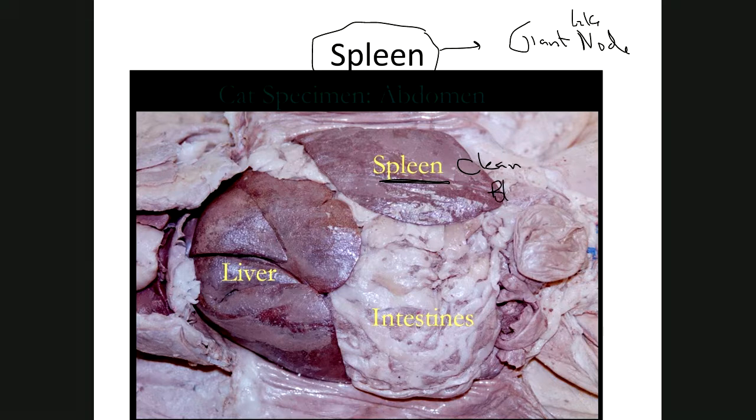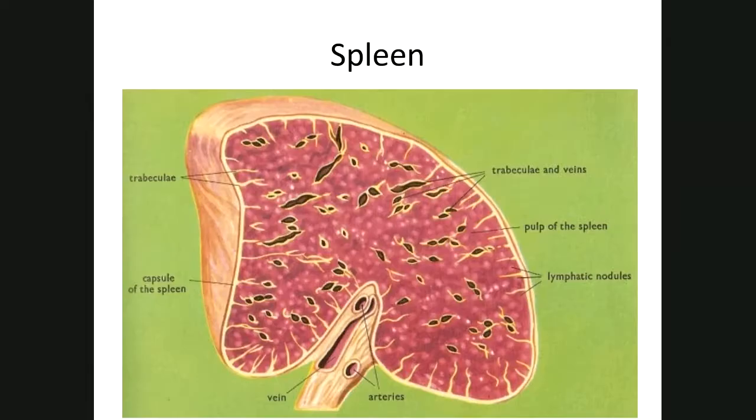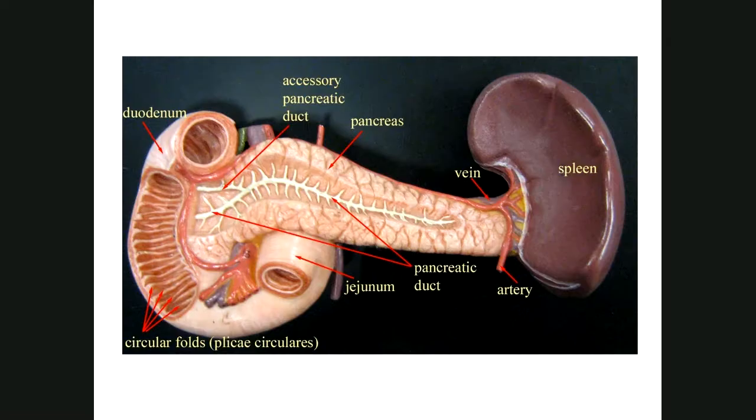Well, when you get inside the spleen, blood gets separated into two different spaces in here. If you look at it, it looks very much like a lymph node. It has a capsule, it has trabeculae, all of that's very similar. But when you get in here, it looks different. It doesn't look like the lymph node. And actually, the spleen has two jobs, and it's got two spaces for those jobs to happen.